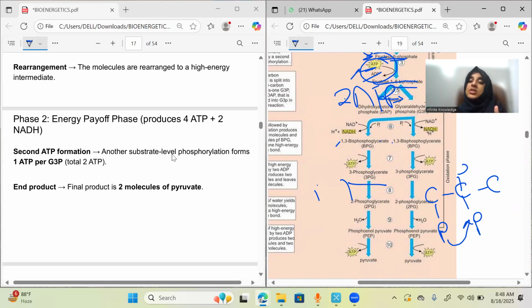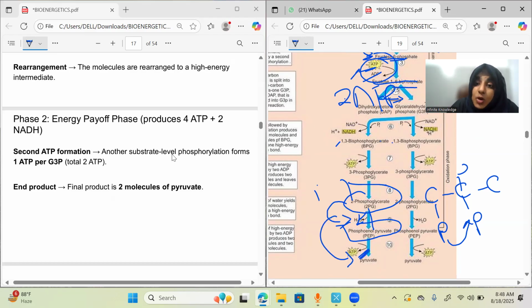Okay, so why is it shifting position? So that it can undergo different chemical reactions. After 2PG, it gives off water, right? And it produces PEP, phosphoenol pyruvate. You don't need to go in the depth of the reaction, how this occurs and all the chemical processes. You just need to understand that 2PG is converted into phosphoenol pyruvate, which is converted into pyruvate, and it produces ATP.